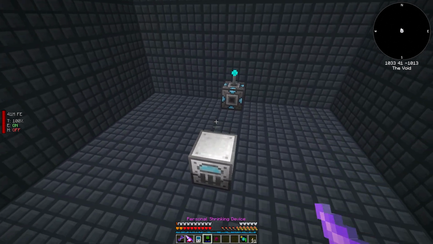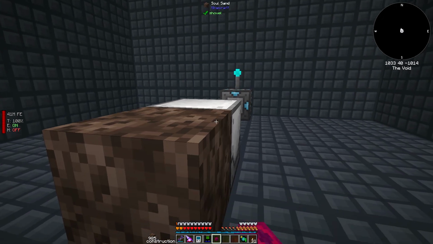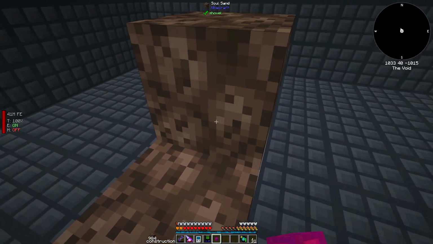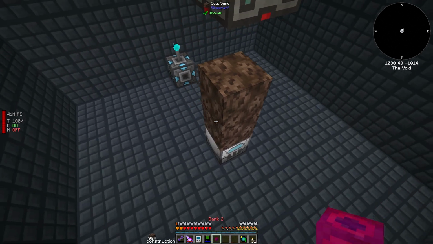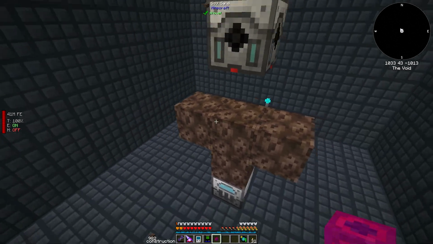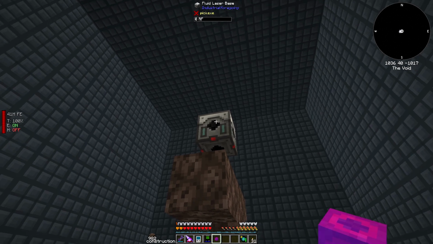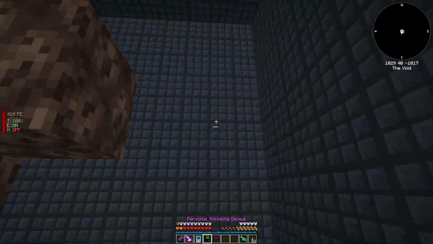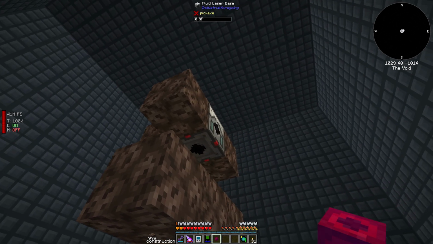So if we place this down, there, there, and there, a Wither is going to spawn here, and then it should get trapped, right? Okay. So then what we need to do is, one block space away from all of these, or from this guy, we need to set up our lasers.